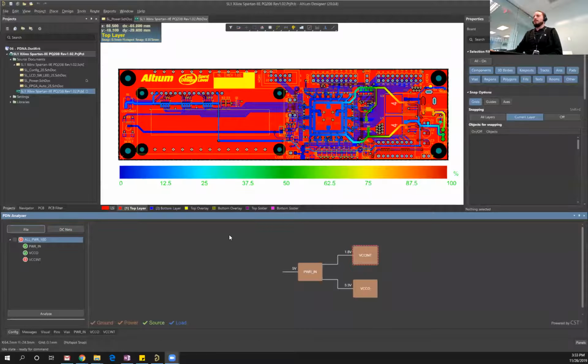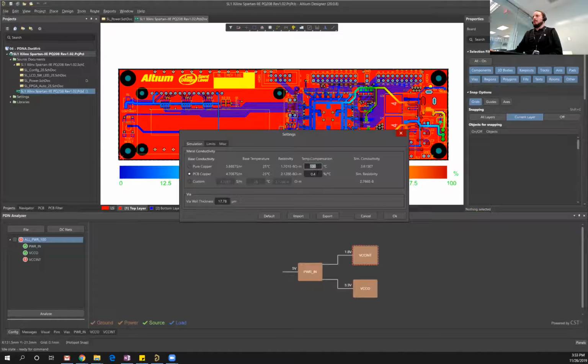To show you what I'm talking about, let's jump into the Altium Designer tool, where I've pulled up a PCB design where I've already run an analysis. As I mentioned a second ago, we can see the visualization of the results of the analysis straight in the PCB design, and here it's displayed as a heat map of the voltage drop for all of our different power rails.